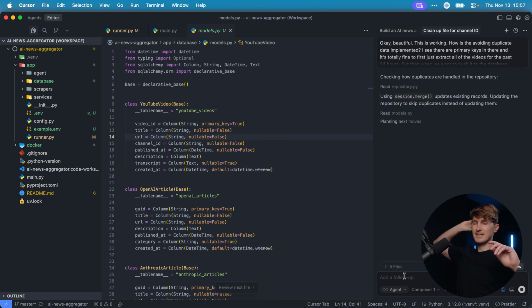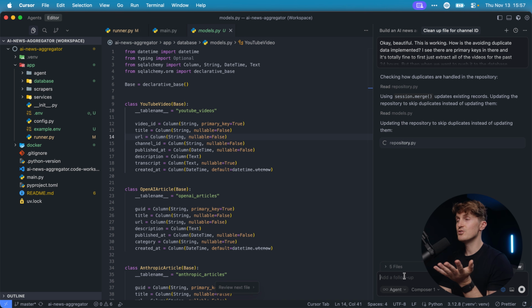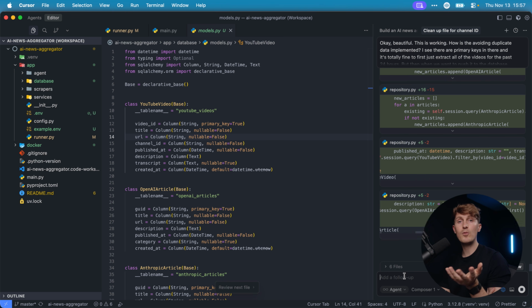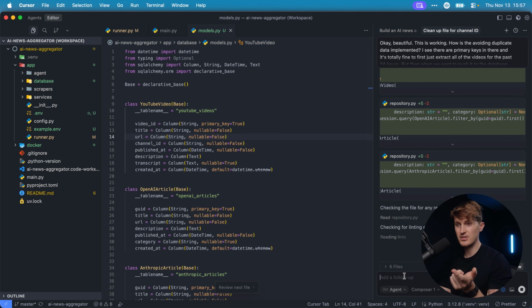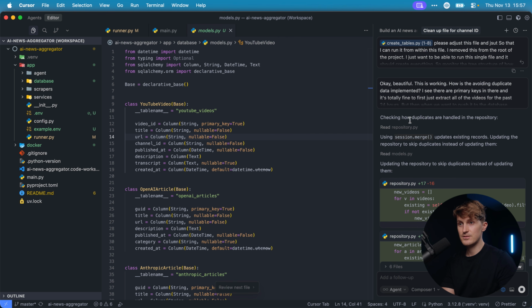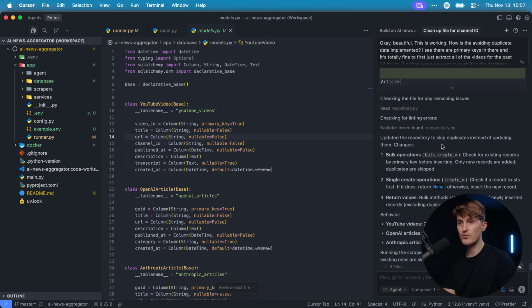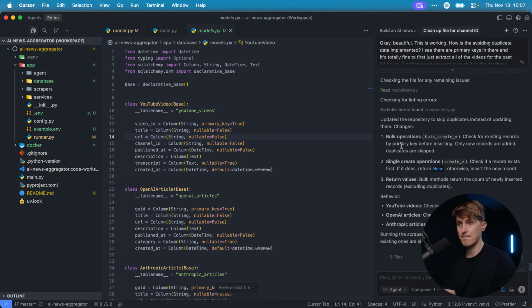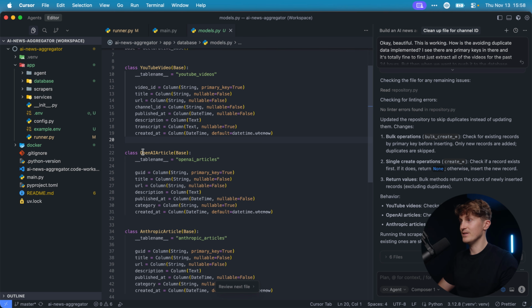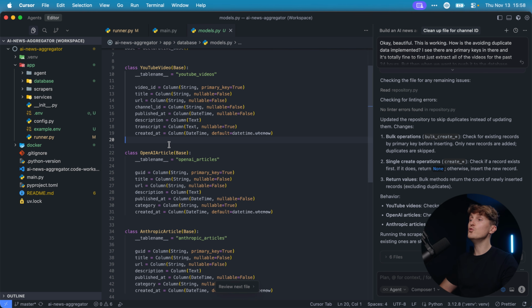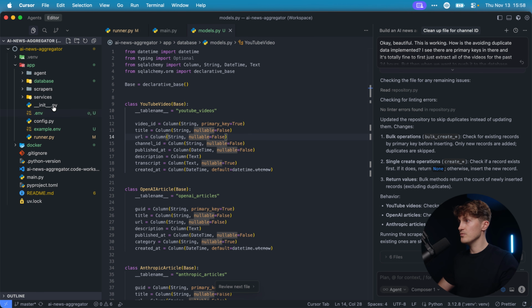I'm not sure if that is the best case, because the thing is, this is just the metadata, right? It's not the content. Let's say I'm just thinking about a blog post, maybe added or updated or changed. So let's see how this is checking how duplicates are handled, updates. So it's now updating the repository to skip duplicates instead of updating them. Okay. It's not really going to affect us much at this stage, especially if we run it every 24 hours. But if you want to run it faster, then you may run into some issues there. So this is now changed.